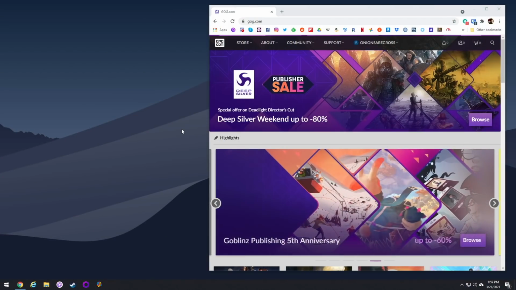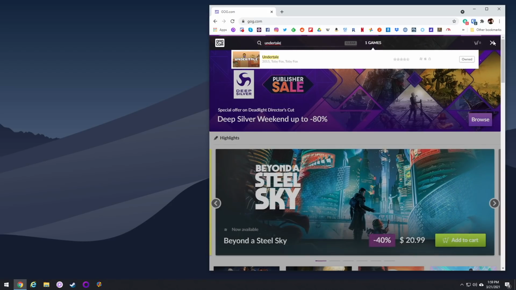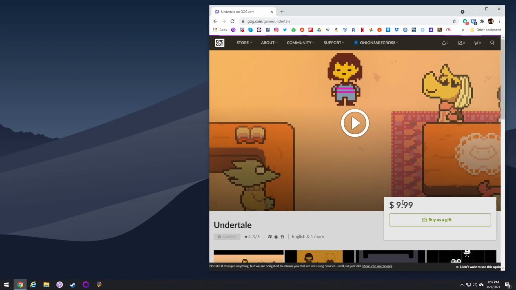Okay, so the first thing you want to do is go to gog.com where you're going to buy the game. And right now it's for sale for $10, but there are sales that happen every once in a while, so maybe you already own it, whatever it happens to be, just make sure you buy it from gog.com. And the reason why you want to get it from gog.com is because once you buy it once, you have the ability to download it in Windows, Mac, or Linux versions.